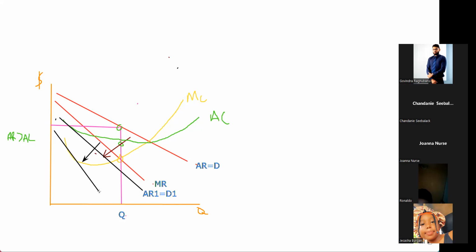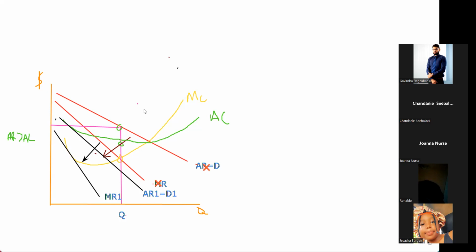Right, and remember, what is the profit maximizing position, as we said? MR is equal to MC, not true? MR is equal to MC. So this is the new MR curve that we have to go with, MR1, right? The old MR curve, we shocking it out. So this here is no longer in effect.